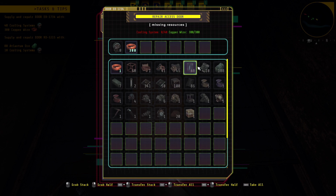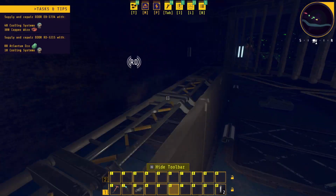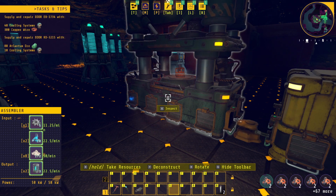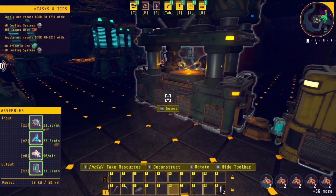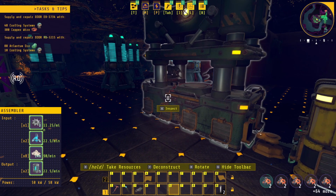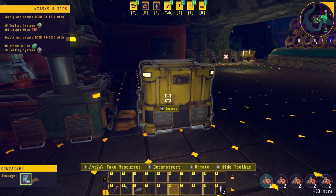300 wire and 40... Oh, no, 40 coolant systems. I'll be back in a moment. Of course, I needed 2 of these per thing, so I actually need 4. I need 80 of those to make 40 cooling systems. So yeah, that was a thing.